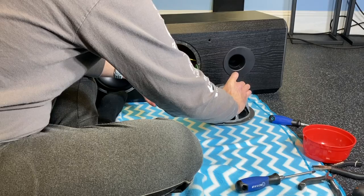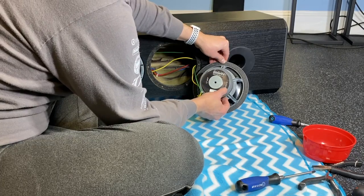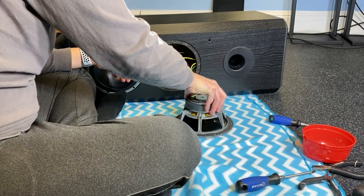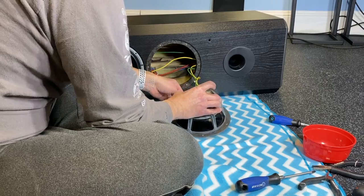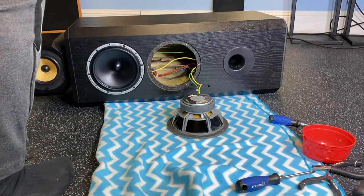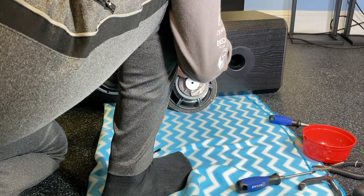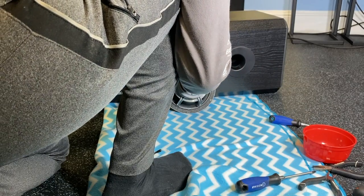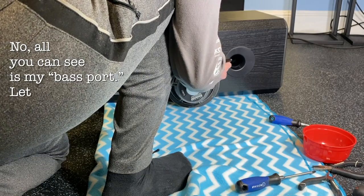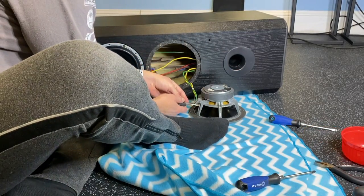LF unit, low frequency unit, 8 ohms, Bowers & Wilkins loudspeaker, Worthing, England, LF unit, ZZ8073. Okay. And for safety's sake, let me remove this and put this aside. So I'm going to undo these clips, but I want to mark that first. Get a marker to mark which one's yellow and which one's green. Be right back. Now there's a red dot here, a little bit of the magnet coming apart too. Red dot here, and I believe that's indicating that this terminal is the positive, which is yellow, and the green would be negative. Use my pliers to gently remove these terminals.